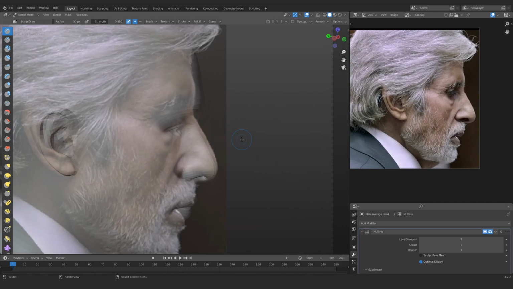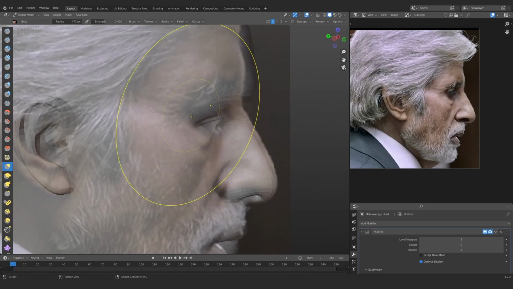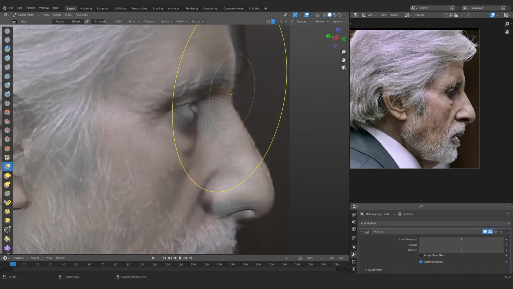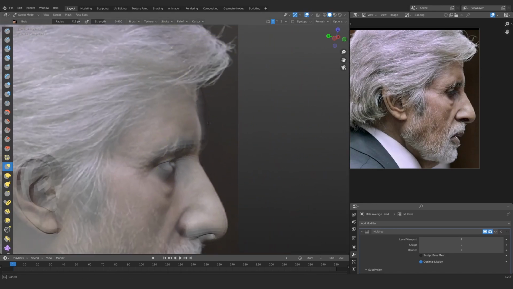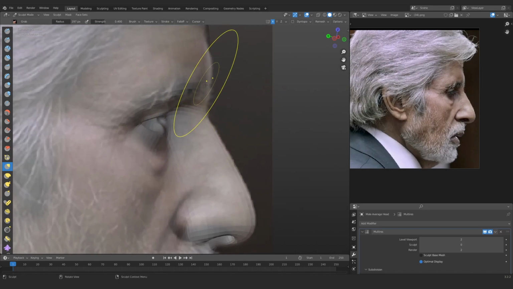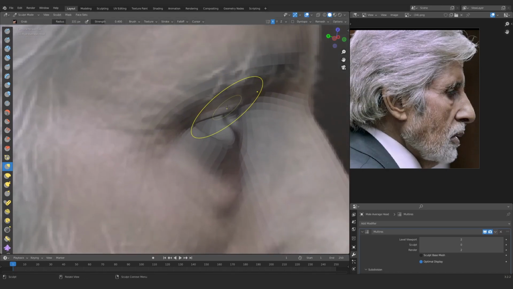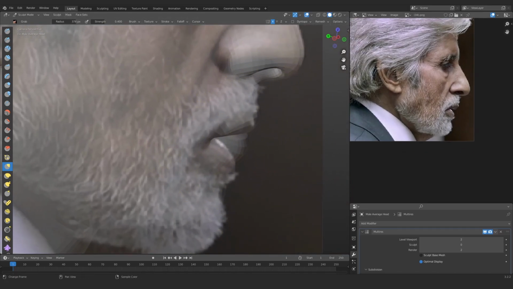In this case, I think I am gonna do a little bit of sculpt. Yes, as you can see that I'm in sculpt mode, so I am just gonna adjust the eyes because the eyes were pretty low down, and it would be pretty hard for us to match these eyes without having to correct the proportion of our model. So I am correcting the proportions of our model right now so that it would be easier for us to match the whole face. And yeah, this is what I'm doing.